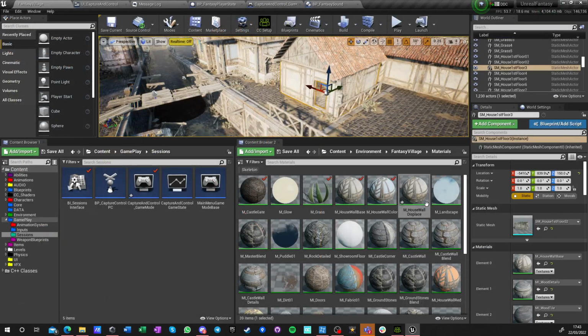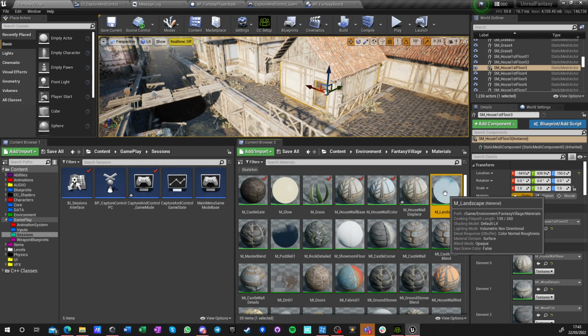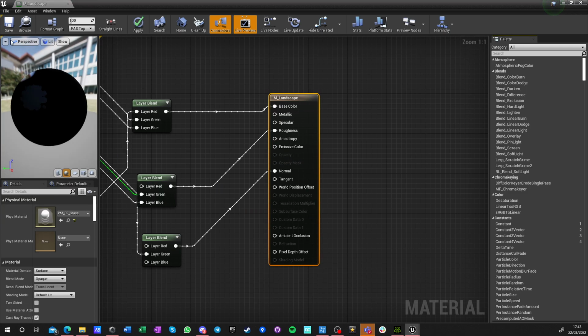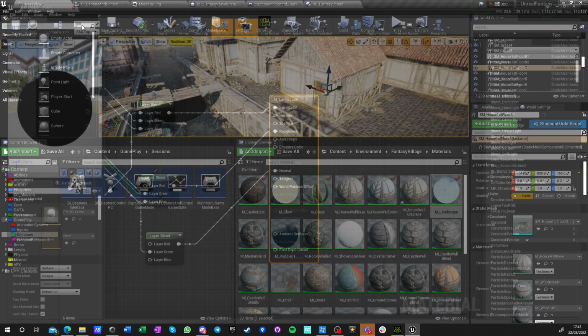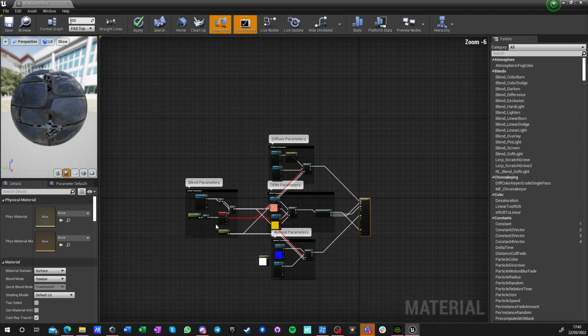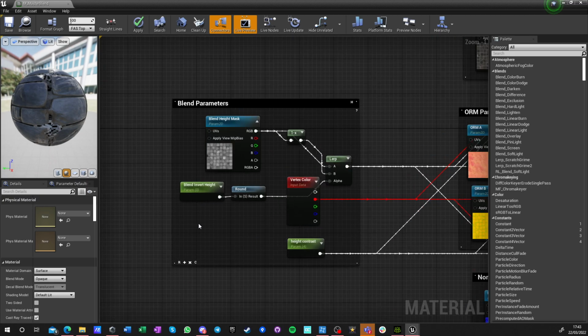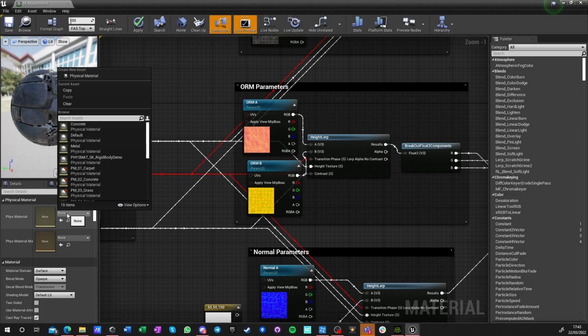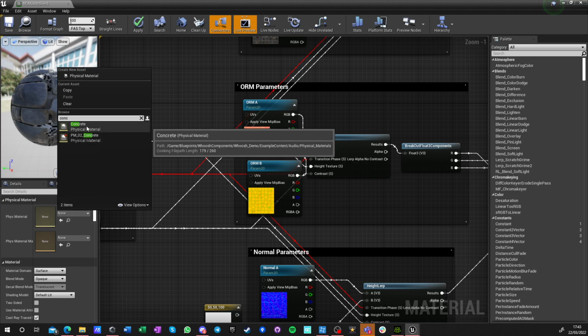Yes, save it. Material landscape, grass by default, but we can change it. Master blend, what is this? Let's make it concrete.